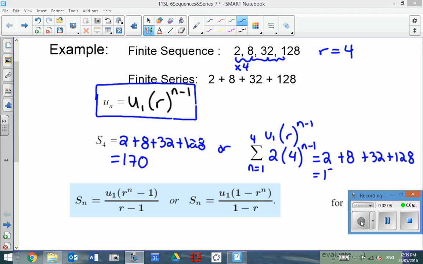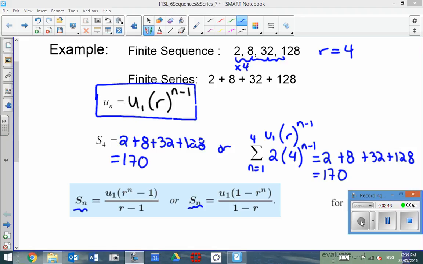So I know how to do this for a short number of terms, but if you ask me to do this for 50 or 100, there's no way I'm going to do it this way. Similar to arithmetic series, we have a formula that is derived from looking at the expansion of several terms. We come up with this first option, s sub n, where your first term is multiplied by r to the n minus 1 divided by r minus 1, or the second formula, which is the reverse order: 1 minus your r to the n power over 1 minus your r.